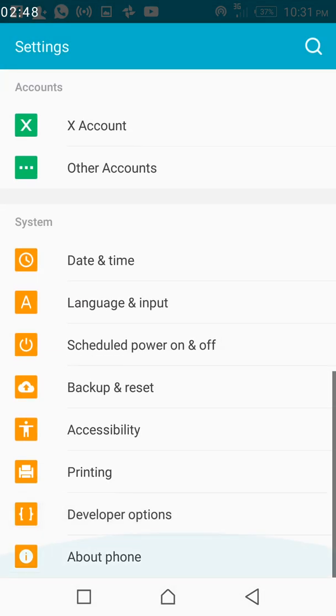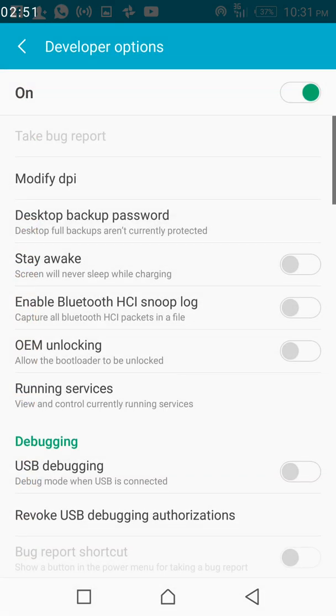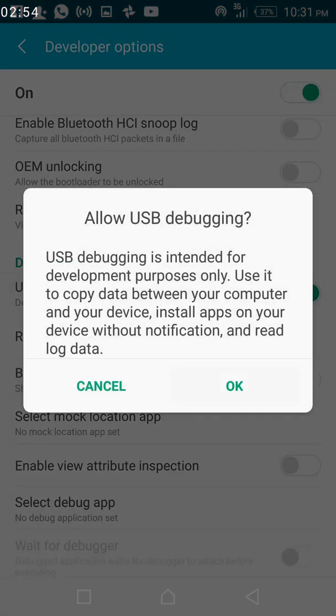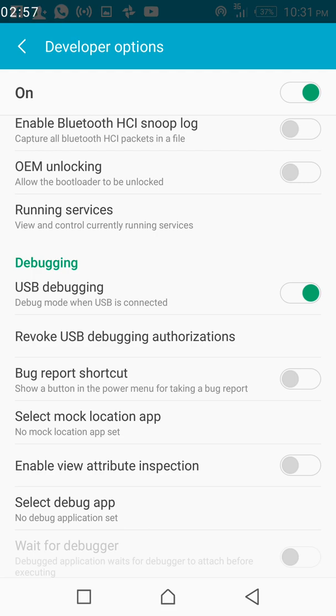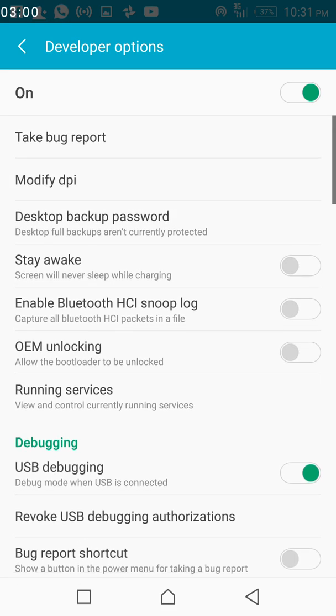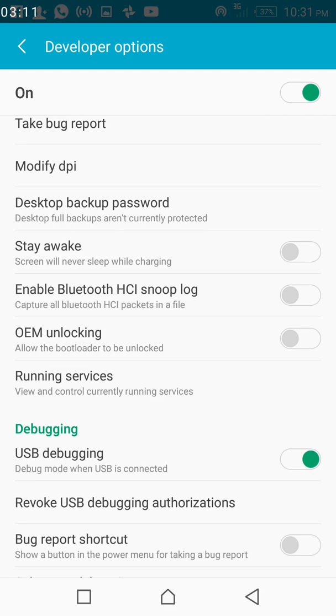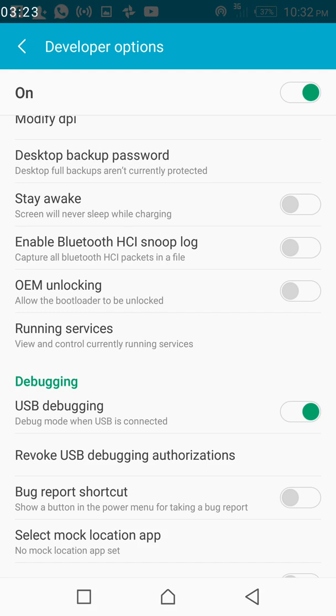So I open my developer option. You see that is debugging, the one that I spoke of, but that is not necessarily what we need here now. I've made a video on USB debugging, how to enable it, and in that video I showed how to build your developer option. What we are going to do today is based on this. It is OEM unlocking. This is turned off now, and this is what is causing Google or your device to ask you for the previous account that was used in the phone before flashing or factory reset.